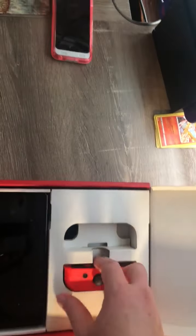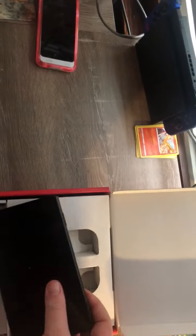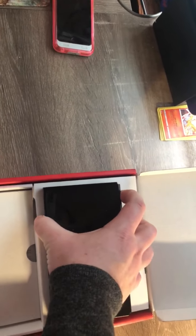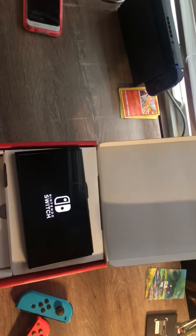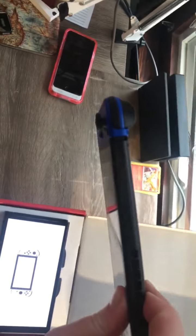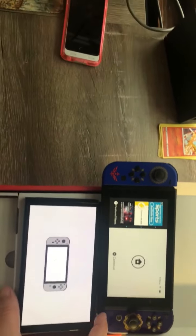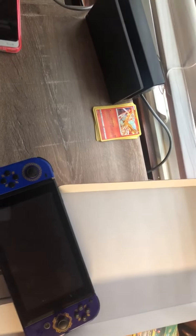I expect good condition because it's so close to regular price. Let's see if it's got power. It's a different type of power button — it's turning on. As you can see there's my other Switch. It's an oval versus this one which is a circle. That is definitely a much larger screen.